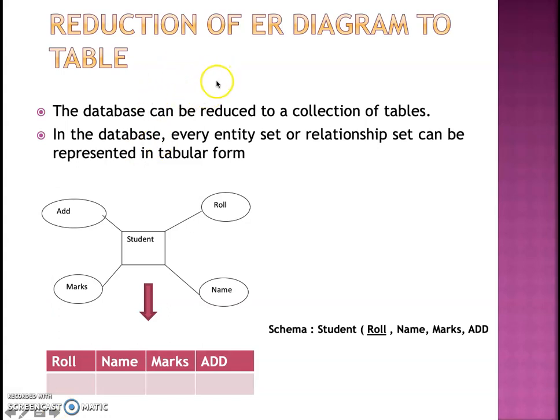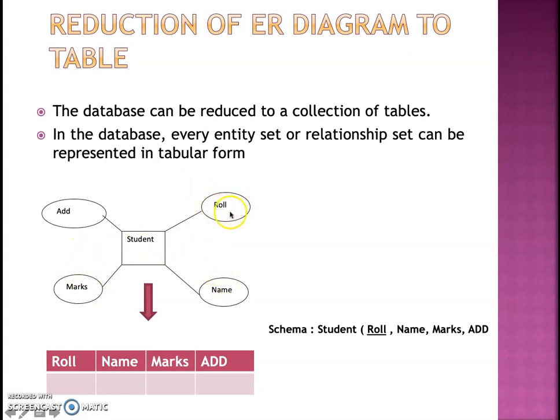After the ER diagram is created, we have to reduce the ER diagram into tables. And how to do this? This can be done in the following way. The database can be reduced to a collection of tables. In the database, every entity set or relationship set can be represented in a tabular form. Like, I'm just taking one entity, student. Student has so many attributes which were defined.